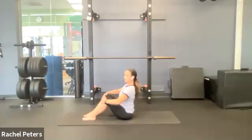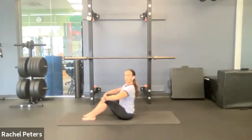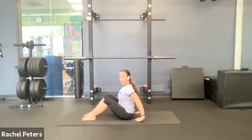Let's pull ourselves up nice and tall, and we'll rock again through that seated cat and cow, initiating with the pelvis, curling that pubic bone toward the breastbone, and then lengthening that pubic bone toward the back of our mat. We're gonna hold ourselves up nice and tall with that pubic bone tip toward the floor, tailbone tip toward the back of our mat, and we're gonna take our hands back to the floor behind us.